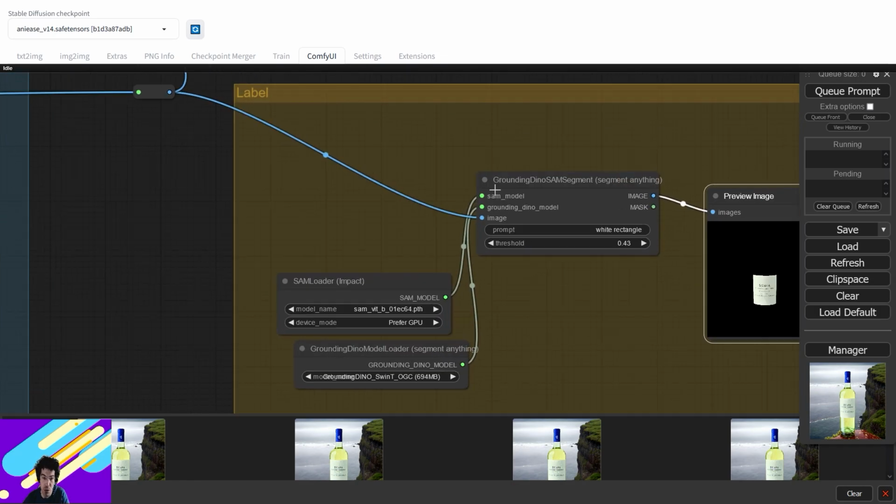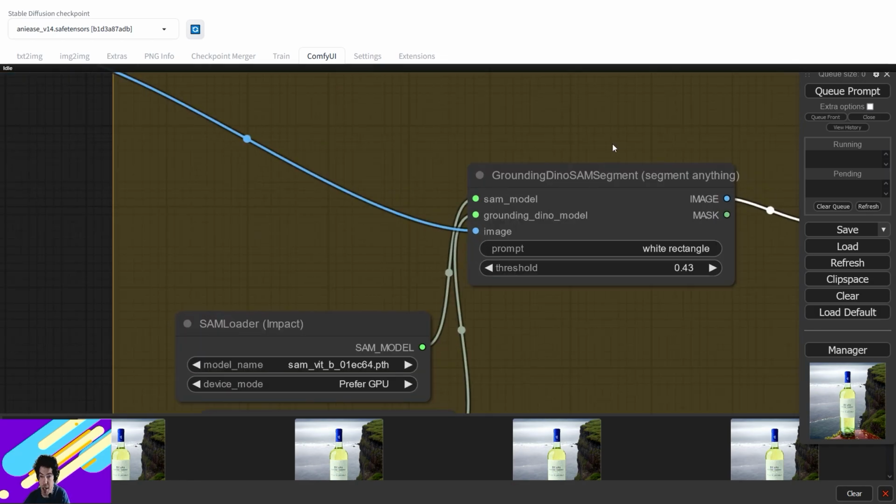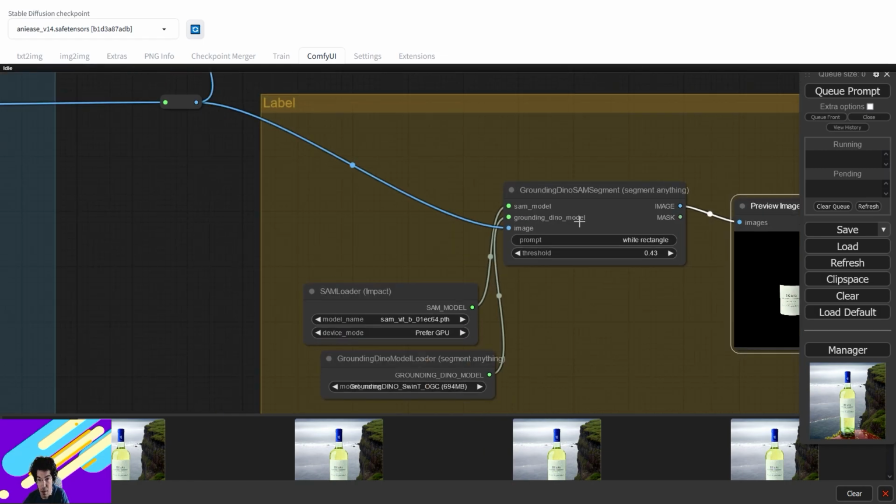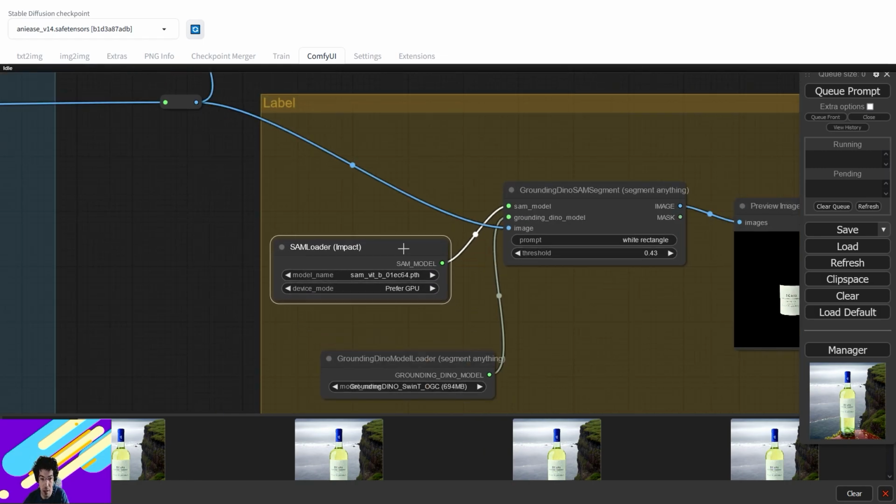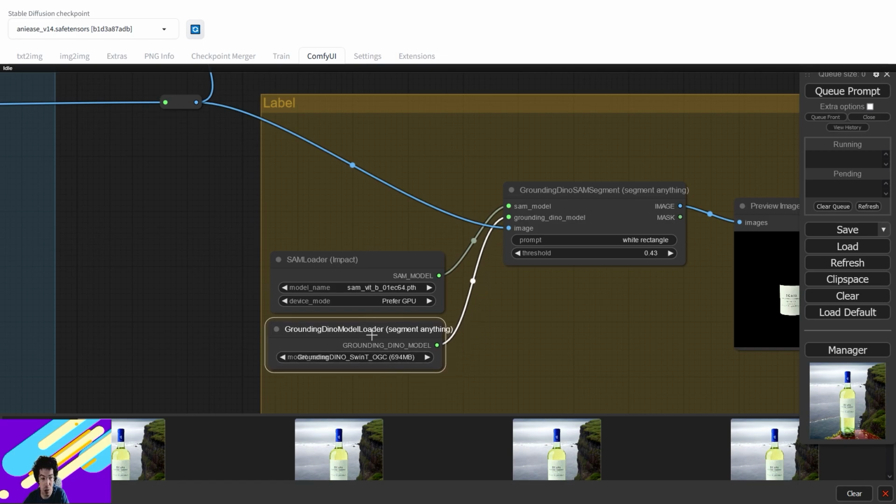You have to use the Grounding DINO SAM Segment, or Segment Anything. It's a good node. You have to link the SAM and Grounding DINO model right here. I use GPU. You can use what you want, but in my case, GPU doesn't crash everything, so I use the GPU.